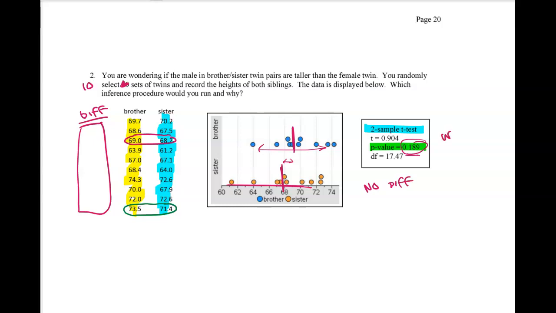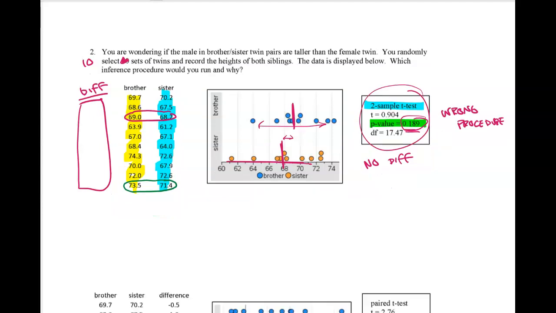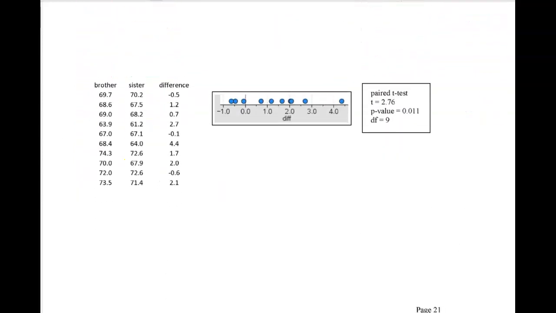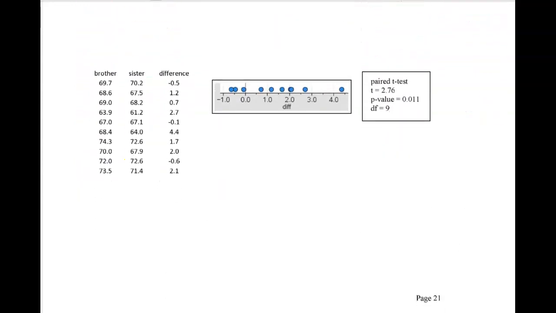But this is the wrong procedure. We really shouldn't be looking at it at all. In fact, if some statisticians watching this are like, well, you can't even run it, you're right. You can't even run this at all. It's not an independent sample test, or my samples aren't independent. What I should be doing is a matched pairs test.